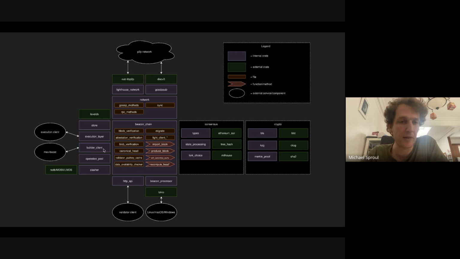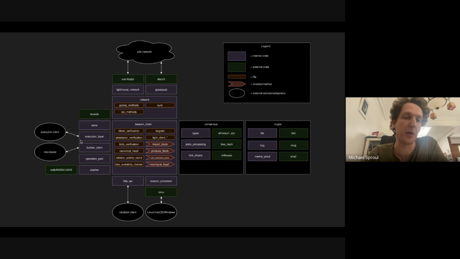Yeah, and then other components over on the left here, these are some of the more important components that the beacon chain uses. There's, of course, the execution layer, so we have a crate for communicating with the execution client. In order to run Lighthouse as a beacon node, you need to also run Geth or Reth or Nethermind or Besu or Erigon or something as your execution client.